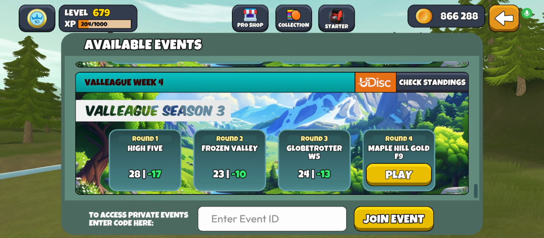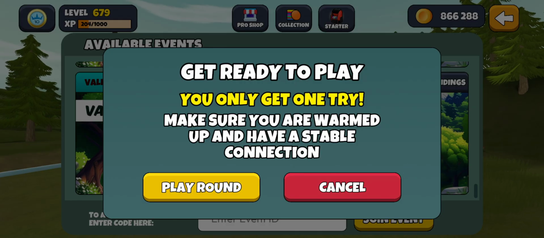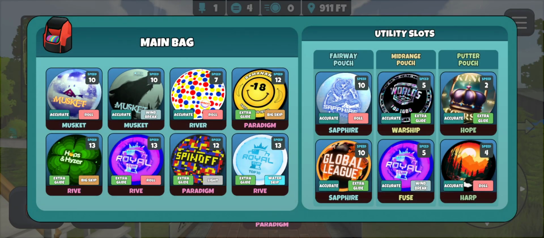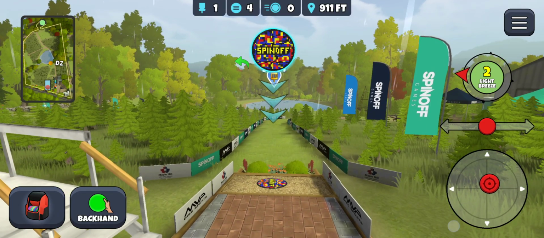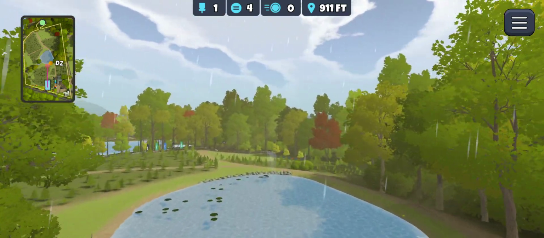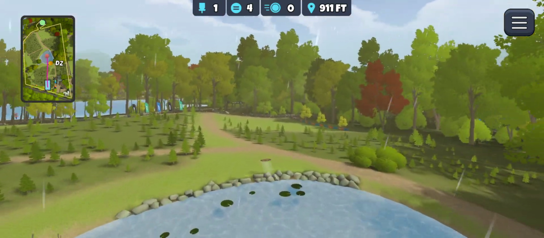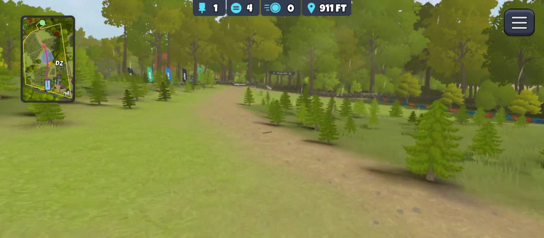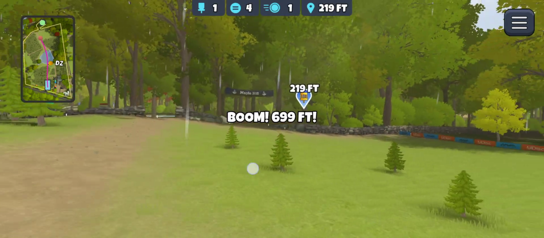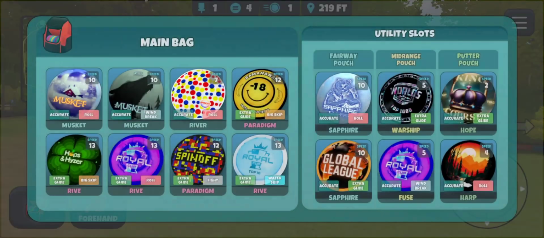Here we go. Round 4 is Maple Hill Gold, front 9. Certainly some tricky winds are in play this one. See if I can keep it clean through here. This is going to be the light glide paradigm. Make sure I get plenty of distance out there. Clear that water. Would love to be right in the opening in this road, which it looks like I might be. Wonderfully so. Nice.